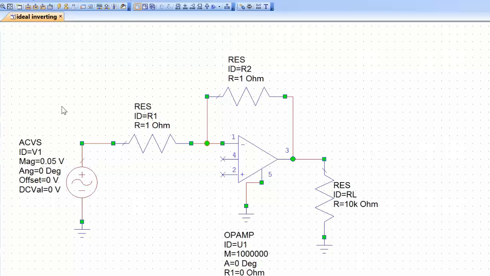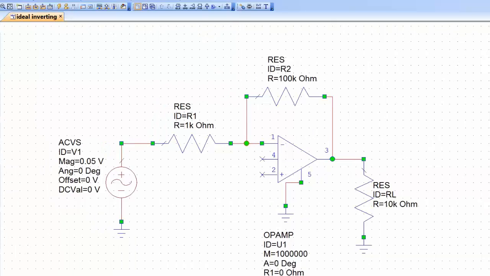Now if we want a gain of 100, we simply have to make sure that the ratio between R2 and R1 is 100. And also we want to try and avoid having small resistances here, because otherwise the current at the output will flow down this network, and we don't want that. So let's choose resistors of the order of kilo ohms. Let's say that we make R1 1 kilo ohm, and then we make R2 100 kilo ohms.